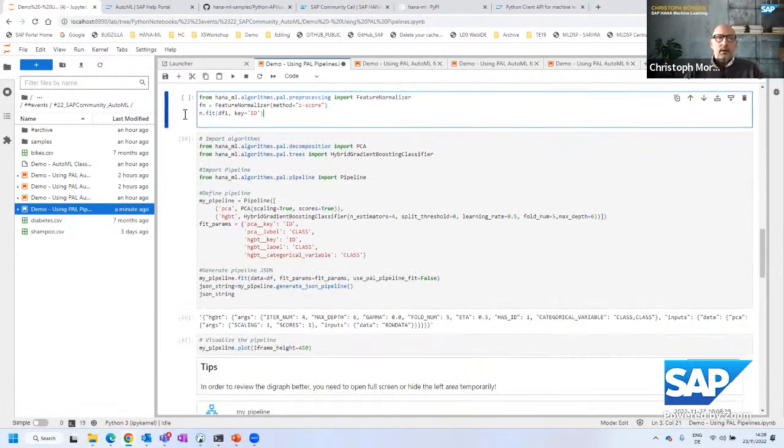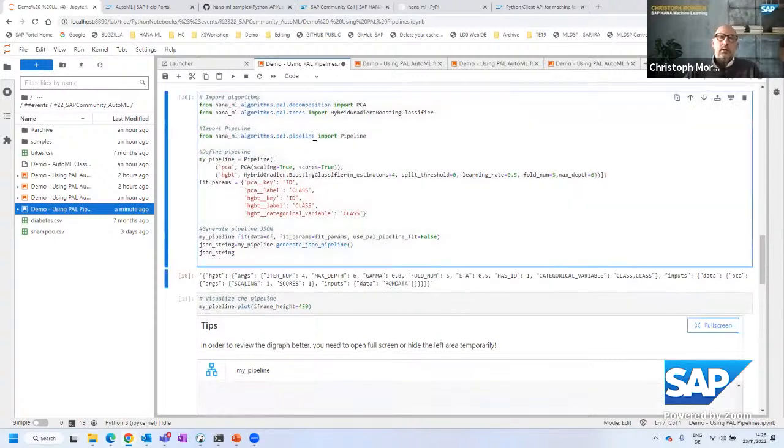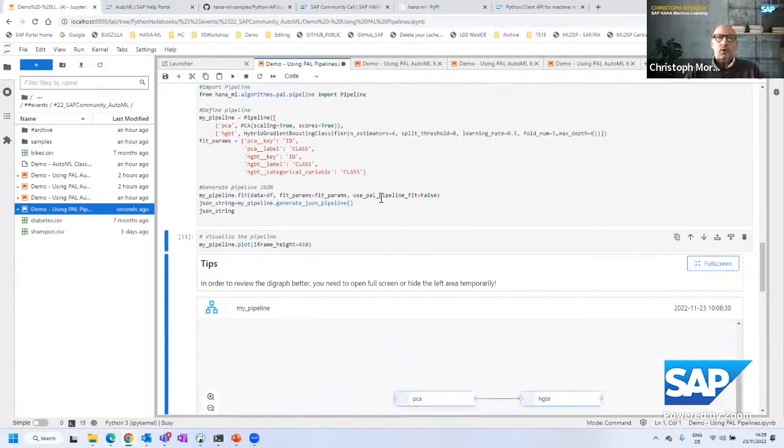We can then create a pipeline here using this pipeline method. I want to use 2 functions here: the principal component analysis function to derive principal components as new features based on the input data, and then the hybrid gradient boosting classifier. I'm composing this pipeline by specifying the algorithms and their parameters and putting them together into this arbitrary pipeline object.